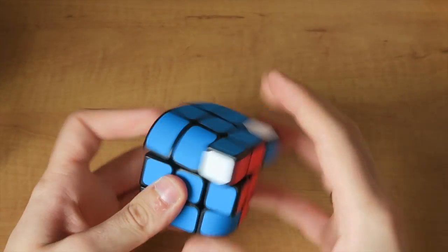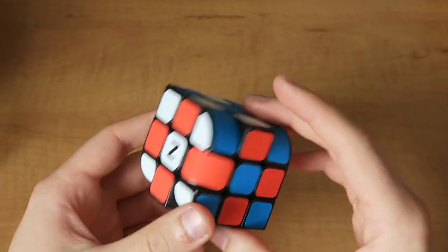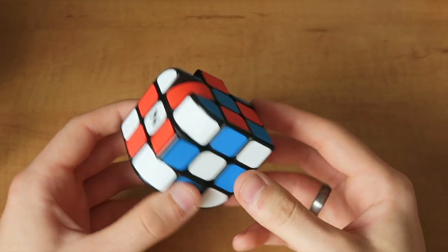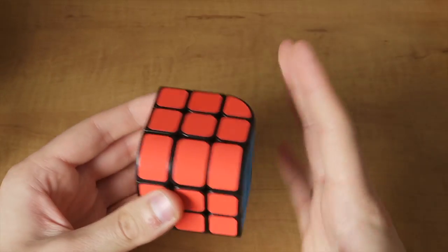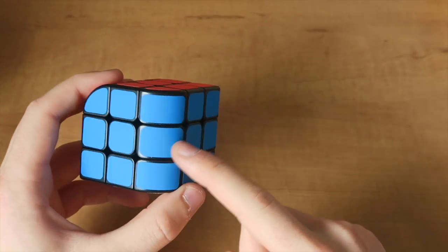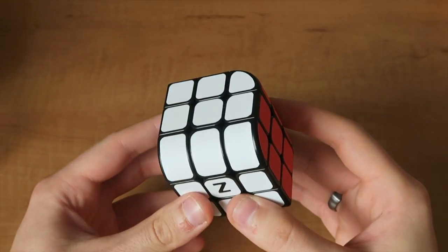I think it is just a Z-Cube base, and the Z-Cube 3x3s are not incredibly great but they're budget cubes that do the job, and this turns perfectly for a shape mod. It looks awesome and I'll probably do a camcross solve on this just to get back into the schedule of making videos. I feel like this would be a pretty cool one because it only has three colors, it's a bit of a weird shape mod — I've never seen something like this before — and we might get some cool parity with the F2L pieces. So keep an eye out for that!